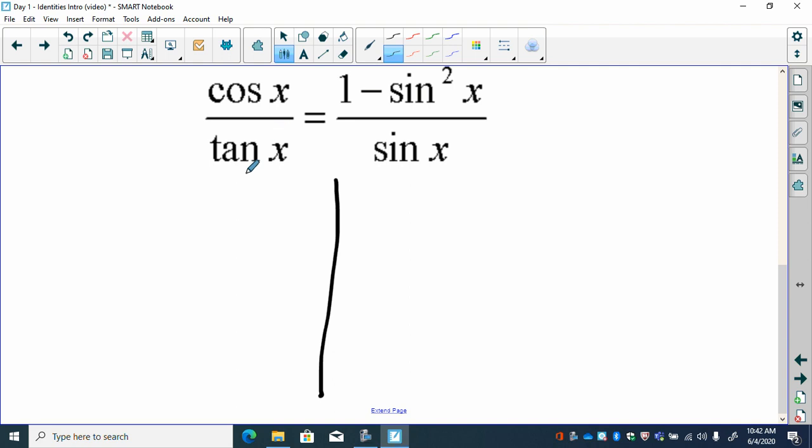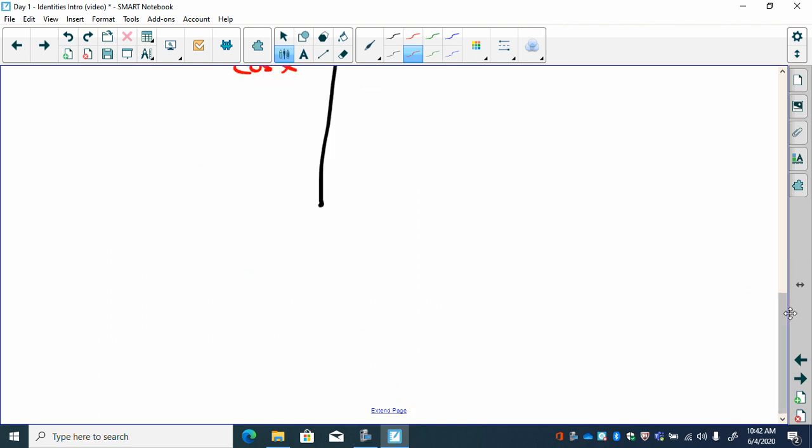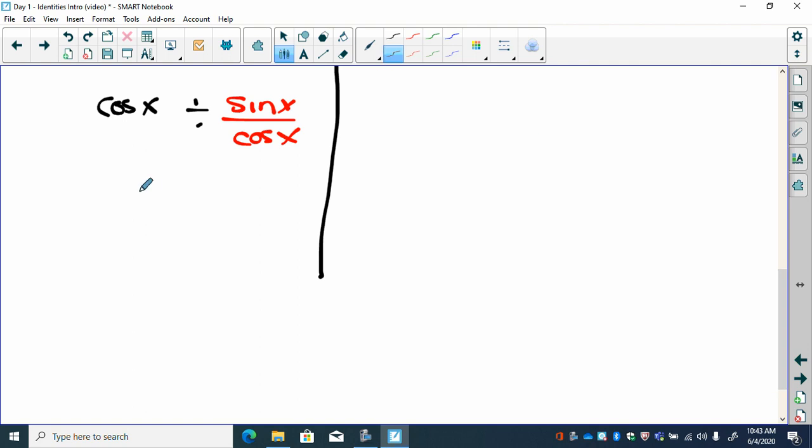All right, this one on the left, I've got this guy. That is definitely not what we want it to be. Okay, so sine x over cos x, I'm using the quotient identity. All right, over here it looks like I've got good guys, right? So I'll just work the left-hand side for a second. This would become cos x times the reciprocal. When I divide by a fraction, I multiply by the reciprocal. So this is cos x over sine x, and I end up with nothing cancels here.